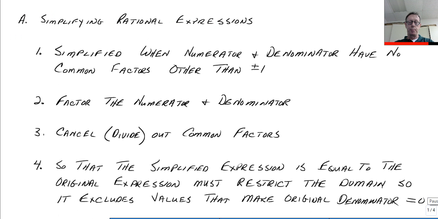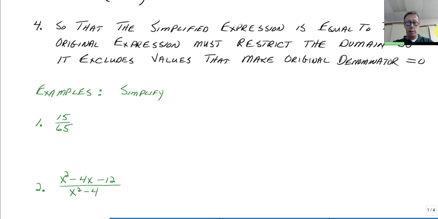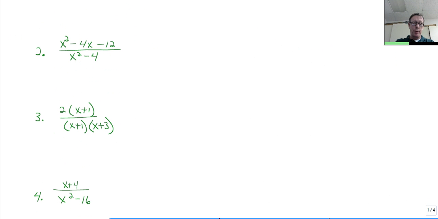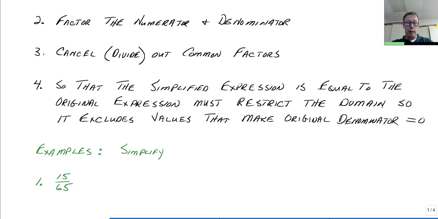In this video, we're going to simplify rational expressions. So let's first take a look at what a rational expression is. That's going to be an expression where we have some sort of polynomial. Notice that we have a polynomial in the numerator, and we have a polynomial in the denominator. So that's what's considered to be a rational expression. And so what we want to do is learn how to simplify those.